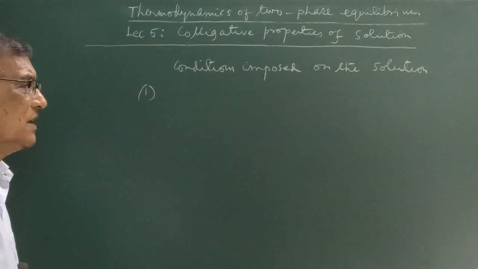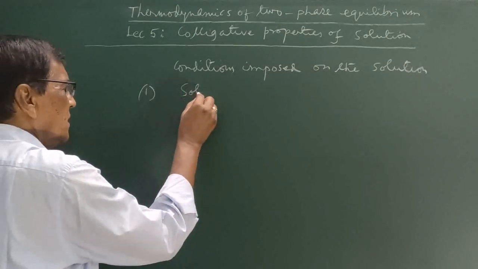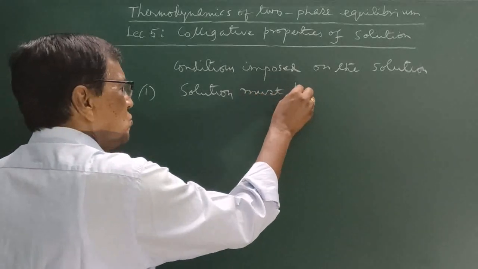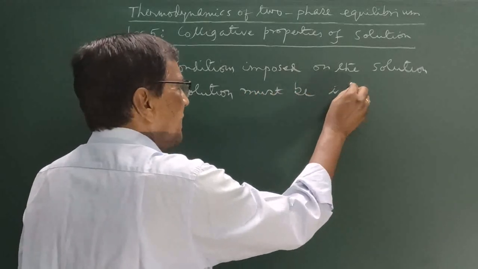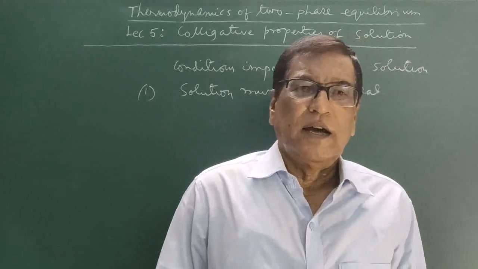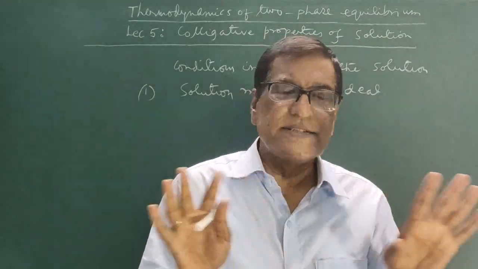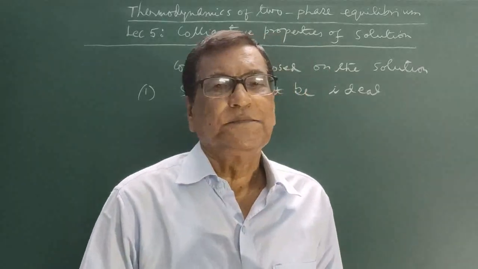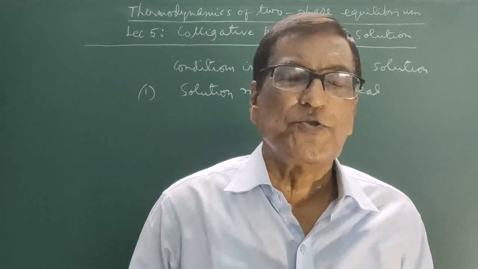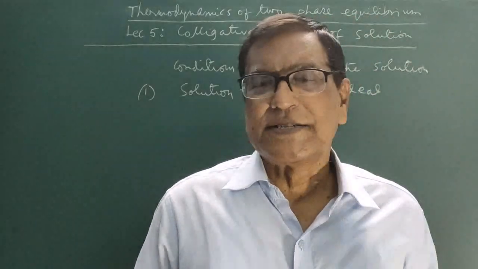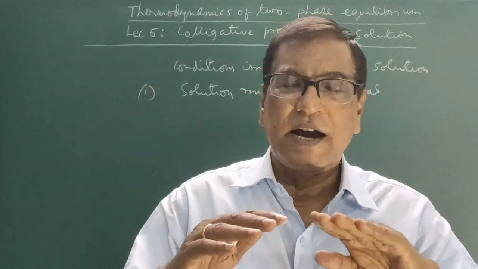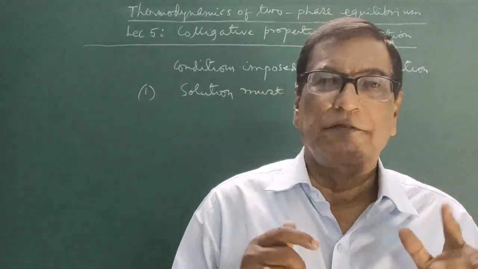Condition 1: solution must be ideal. I have already told that like this ideal gas, no gas is ideal, but all these real gases behave ideally whenever the pressure P tends to 0. Similarly, no solution is ideal. In fact, the non-ideal solutions behave ideally under certain conditions, whenever the solution is very dilute.